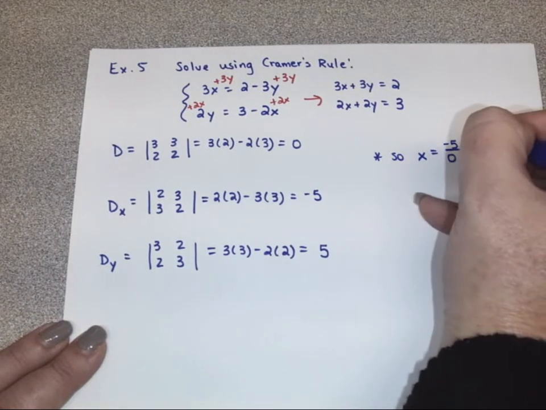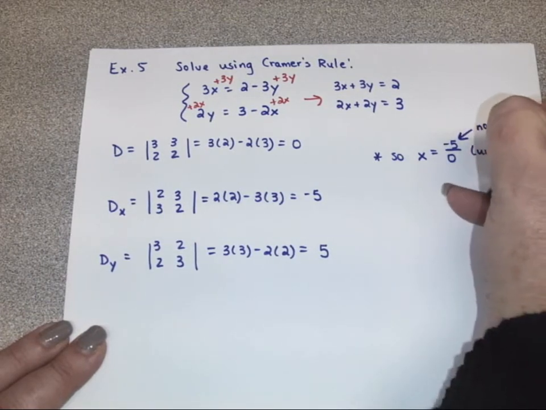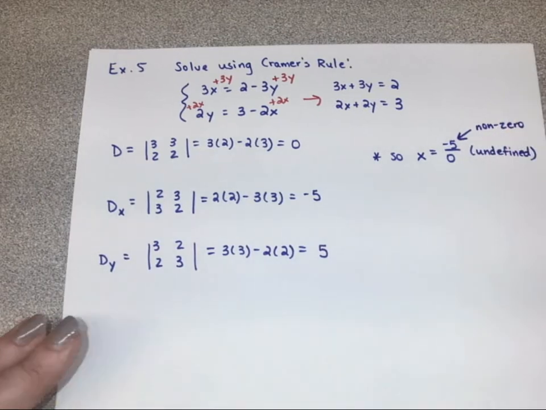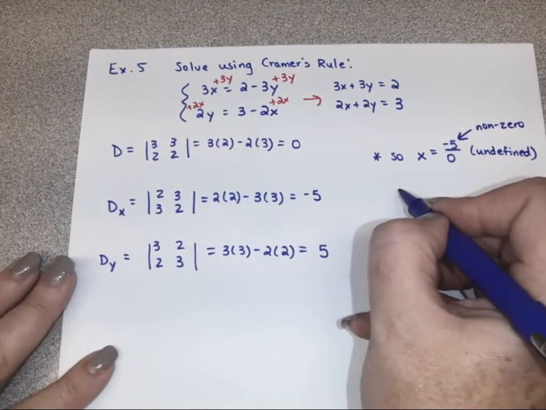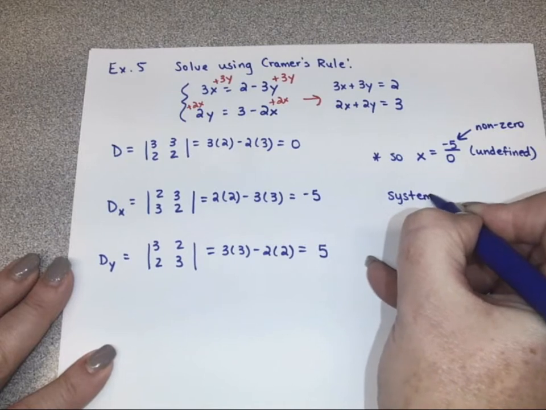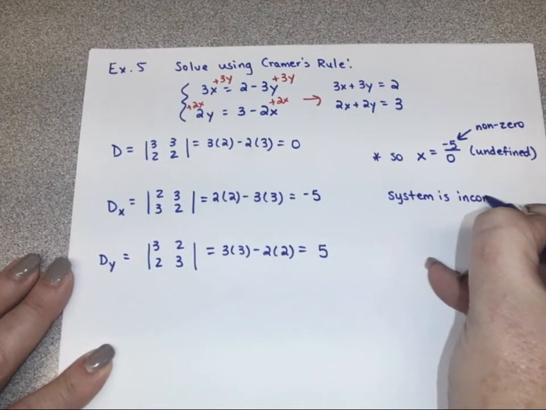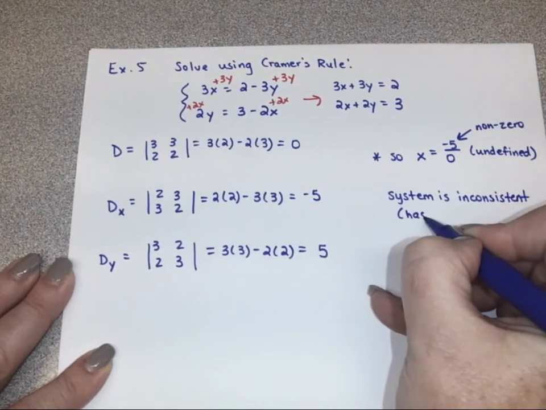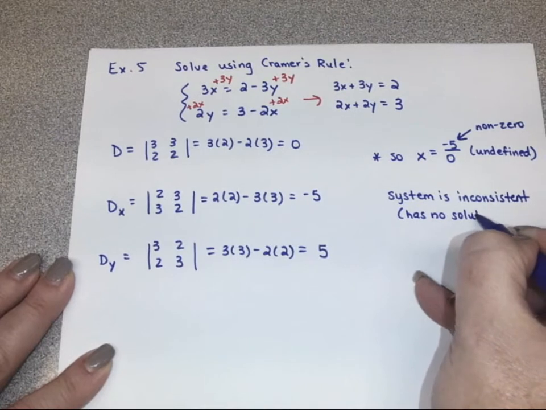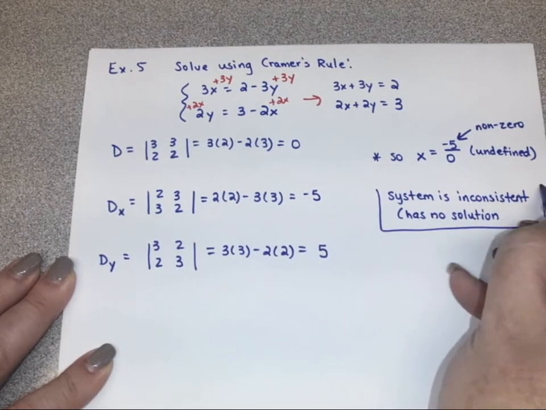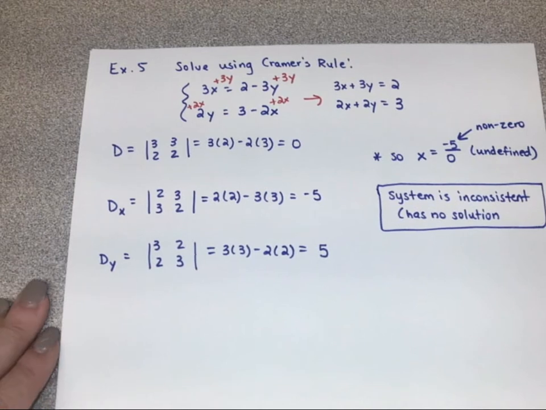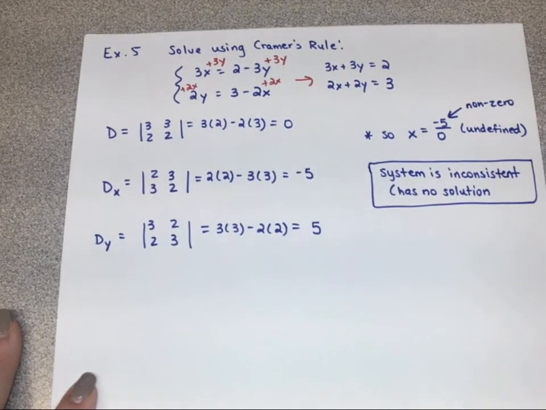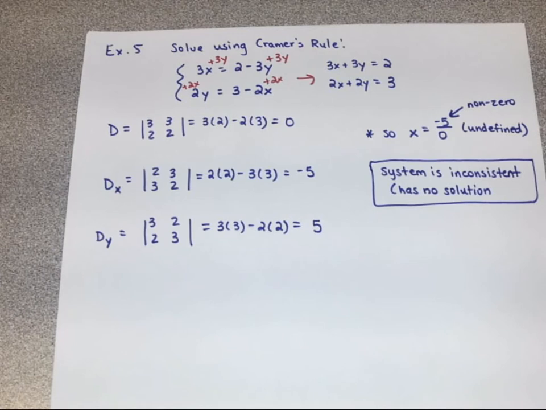And frankly, remember the gist is, is this 0 or not? Notice this is a non-zero. So it means that the system is what? The system is inconsistent, and that's just a new way of saying has no solution. Notice I didn't even bother moving on to my y term because it had the same result, right? I was going to get 5 over 0, so there was no reason to put it there. So on MyLab, there will literally be a multiple choice option that says no solution / inconsistent.